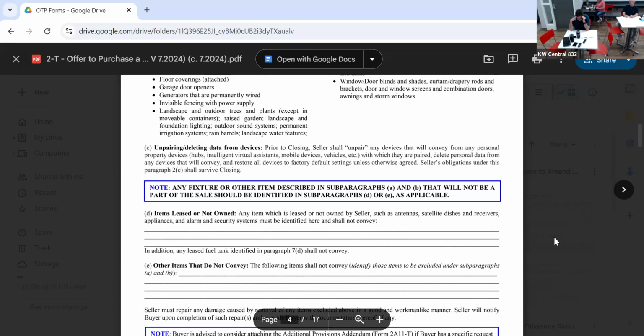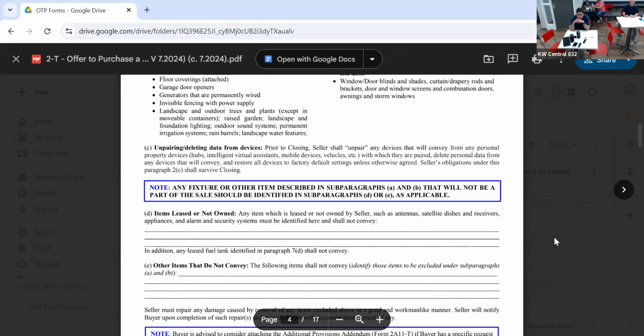So if, for whatever reason, we close and the seller didn't unpair his garage door opener from his smart car, and he has only moved 3 doors down, and he's driving down the road and he hits his button and your garage door comes open, and then somebody comes in and steals all the stuff out of your garage. Maybe your walk-through door wasn't locked. They come in and they steal all your stuff. That previous seller is responsible. So that's why it states they have to unpair and turn it back to factory settings.